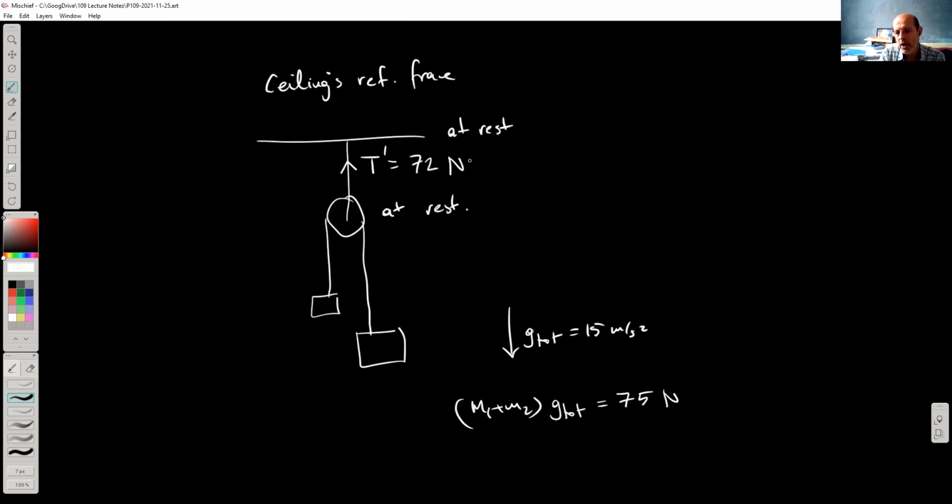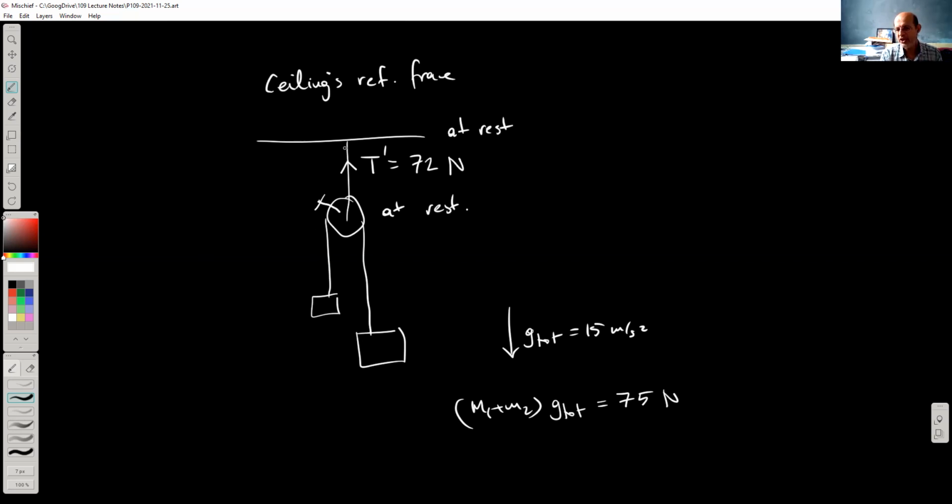And the question is, why is this value different than this value? You might ask the question, why should they be the same? That's indeed a very good question. Well, normally you would expect them to be different from each other. So normally, if somehow I stop this by nailing this pulley in here, so that I stop this string from going around the pulley, the pulley is fixed in its position. So as a result, these two blocks are not accelerating.